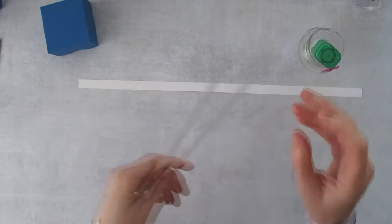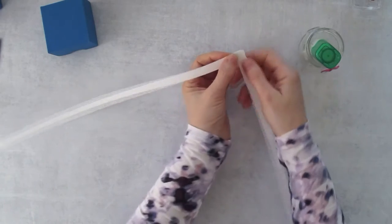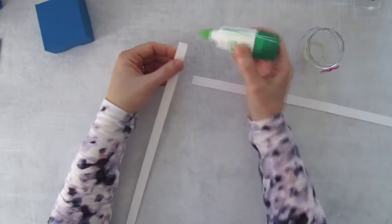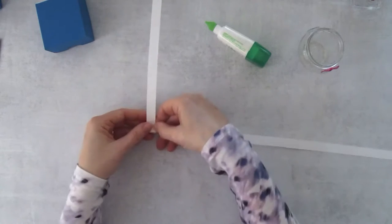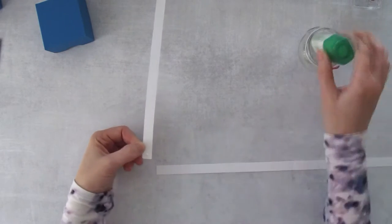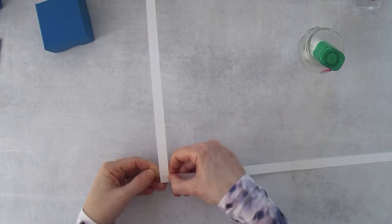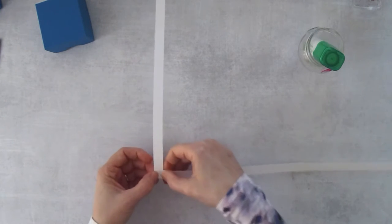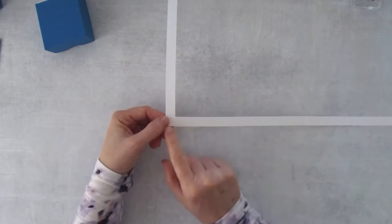Okay, so now we're going to glue these into an L shape, like a right angle right here. Just like I said I would on my sheet, we're going to do these at right angles. Again, I'm just going to pop a dot of glue on the end right here. We're going to create an L with these two strips. Just hold that for a second until it doesn't wobble around anymore. My strips are partly off camera, but that doesn't matter. All the action is going to be happening here.